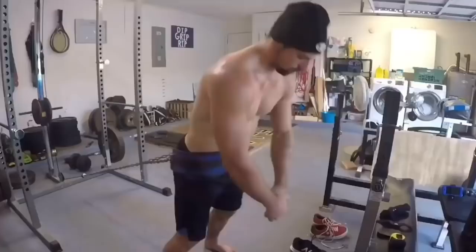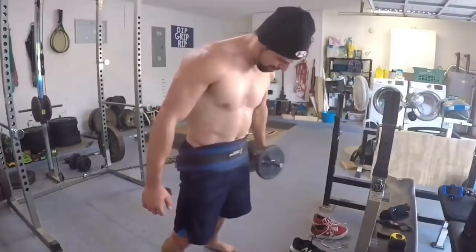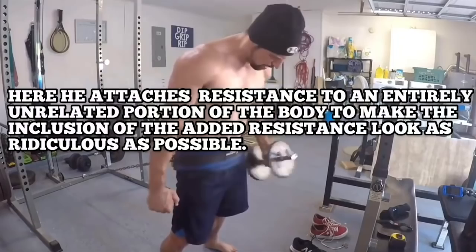And the scientifically proven irradiation effect that comes about as a result of that glute and core activity causes a super intense biceps contraction that cannot possibly be achieved with normal curl variations. So we're building athleticism and crazy bicep strength and size.